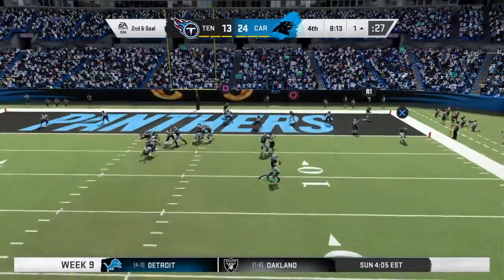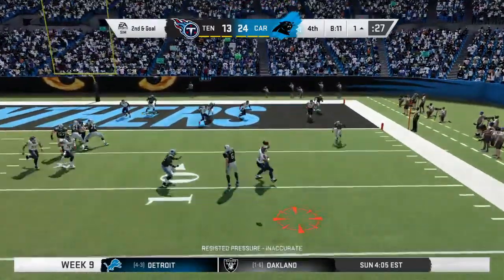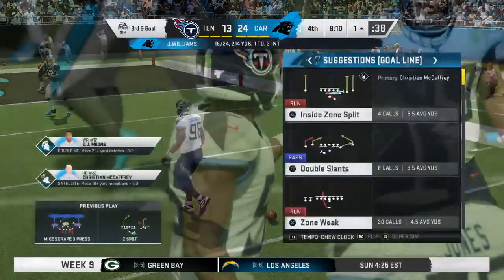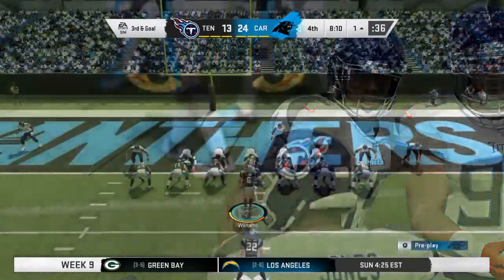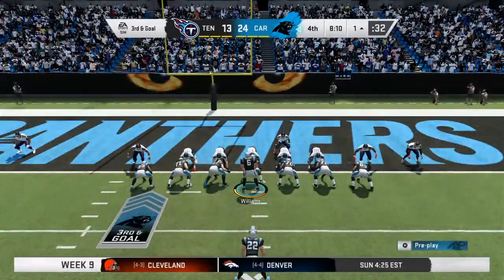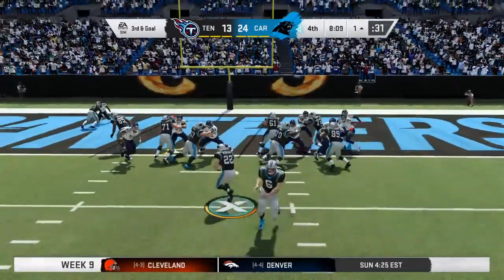Looking to throw. Williams. Toward the end zone, but that's going to wind up incomplete. All right, Captain. It's batten down the hatches time defensively. Dodged 2 pass attempts to the end zone. Now what do you think they're going to try and dial up on 3rd and goal? Well, knowing them and knowing.